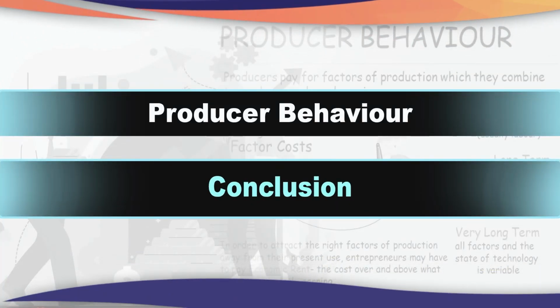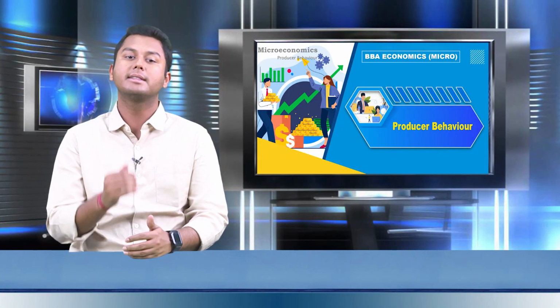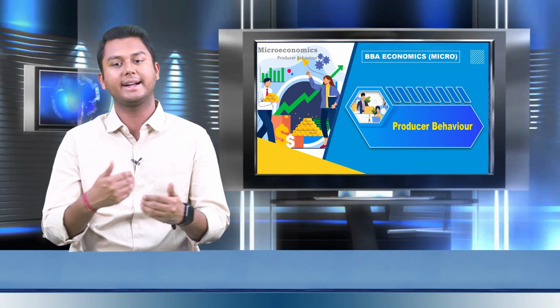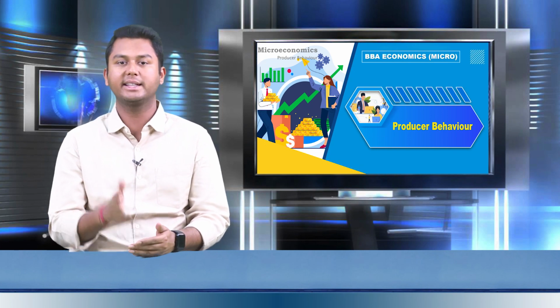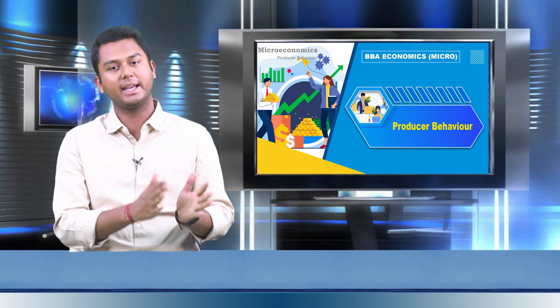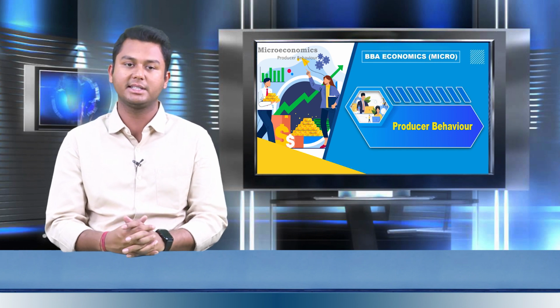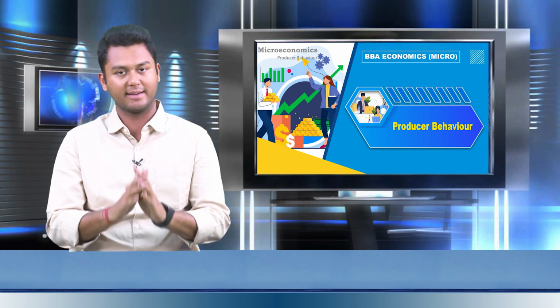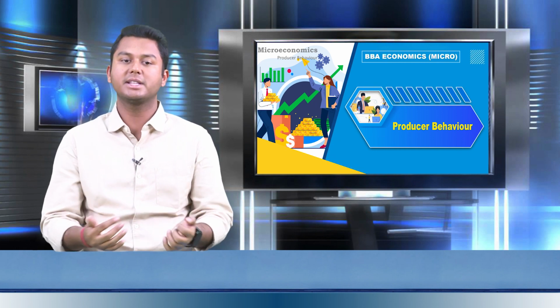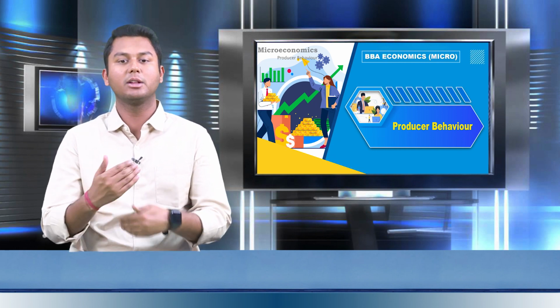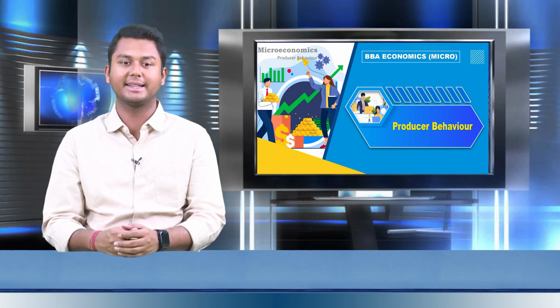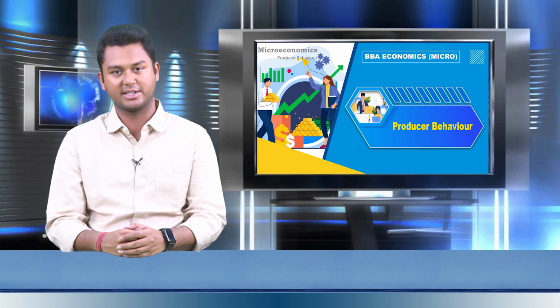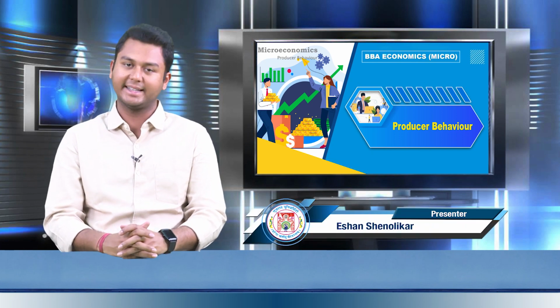Concluding the session, we can say that the equilibrium condition in production is met when the isoquant and isocost are tangent, ensuring the least cost combination of inputs. At this point, the MRTS is equal to the input price ratio, and the firm achieves cost minimization for a given level of output. This principle guides businesses in allocating resources in a better manner and improving efficiency in production. I hope you understood and enjoyed the session.